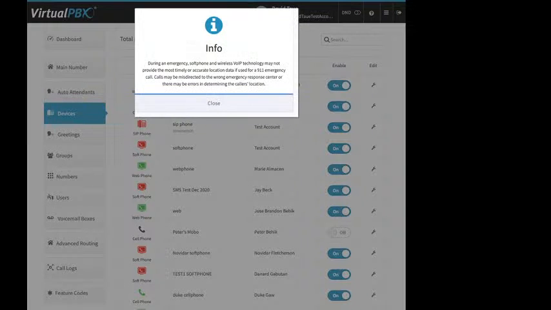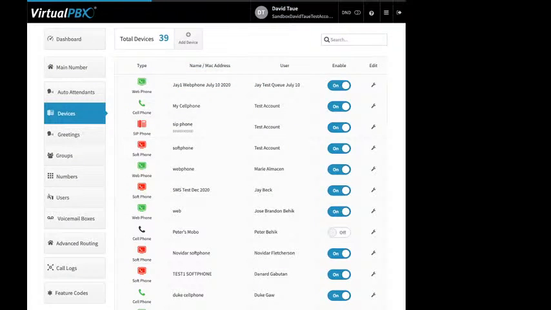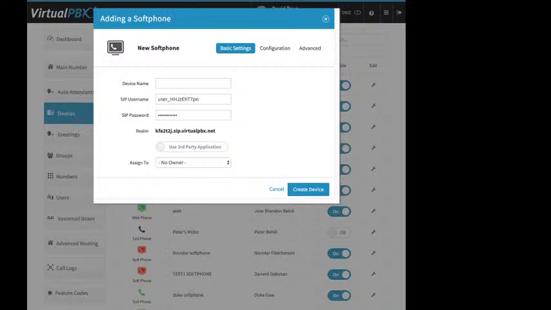All right, soft phone. This is a warning message saying due to wireless technology, your soft phone may not actually be at the E911 address you have set up. So it may not be best to use the VoIP phone to call 911. And you click close, it opens up your adding a soft phone menu here. Now, we are set up here for using a third-party application, right? So a soft phone application from Counterpath, or you didn't see your VoIP phone listed under the SIP devices, so you're going to try to program it as a third-party device.